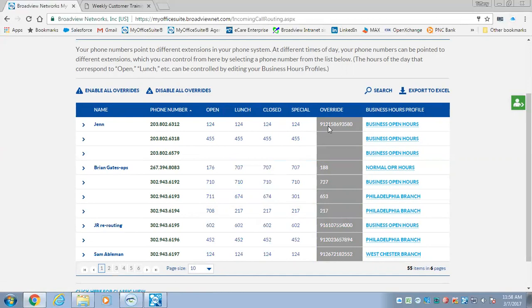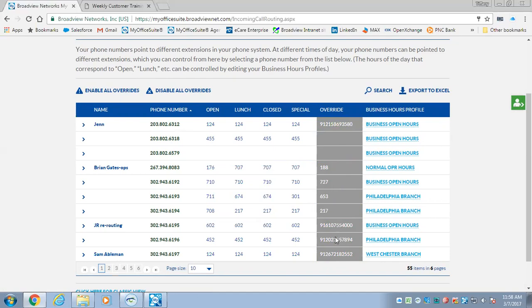And then we really help you and encourage you to think about, okay, in case of an emergency, let's say nobody can get to the office, where would you want these calls to go instead? Is it going to be somebody's cell phone number? Is it going to be somebody's home number? Is it going to be an auto attendant? Maybe you're not going to give twinning to every single user. Maybe you want something else in place to help in case of an emergency. So you proactively put these extensions or phone numbers in of where you want those calls to go instead.